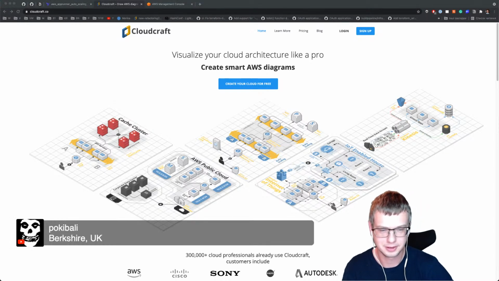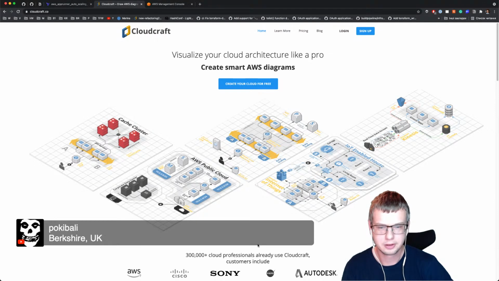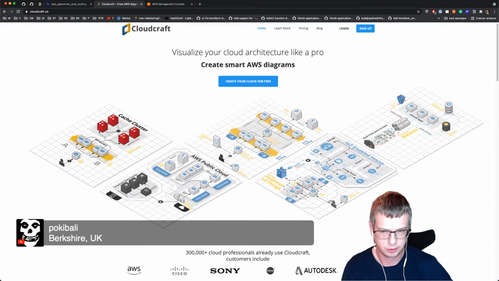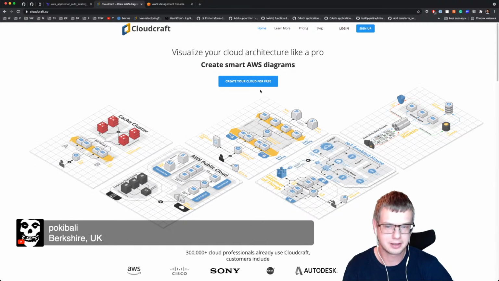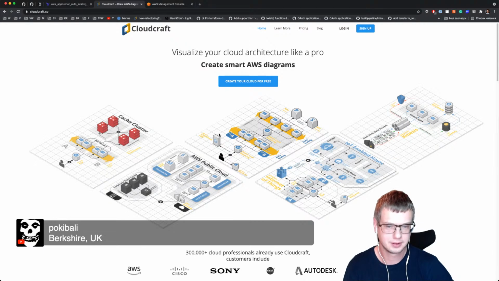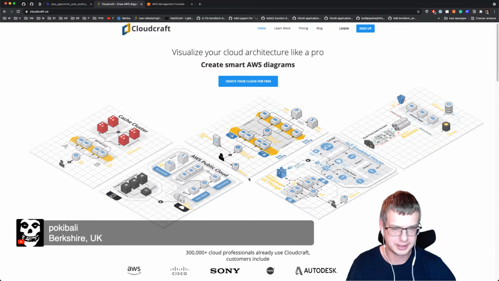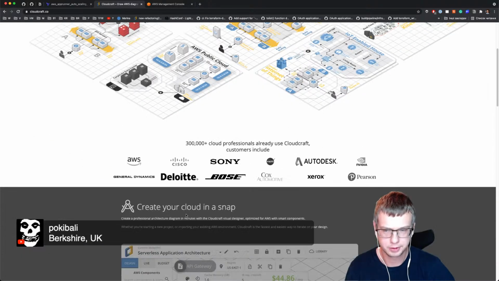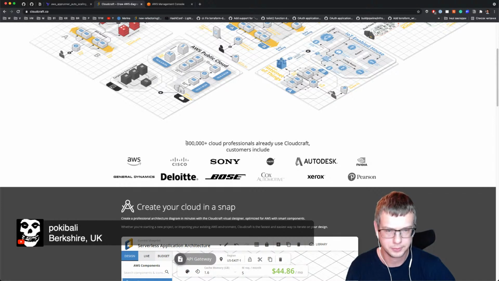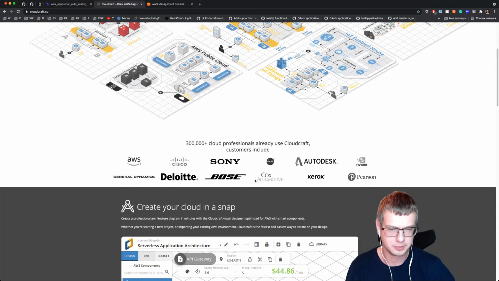Hello Berkshire in UK. And then when you open an account, you will have the possibility to draw exactly these diagrams. Why I say exactly this is because a free account does not have an infinite grid. That's why it is limited to this plate. There are a bunch of different customers using it, so do not be very much surprised if you go to the internal documentation of large numbers of these customers and you see some diagrams which look familiar. That's because they are using the same product.